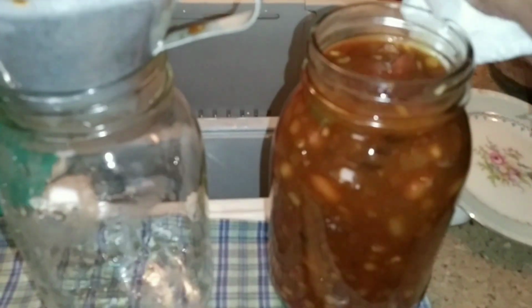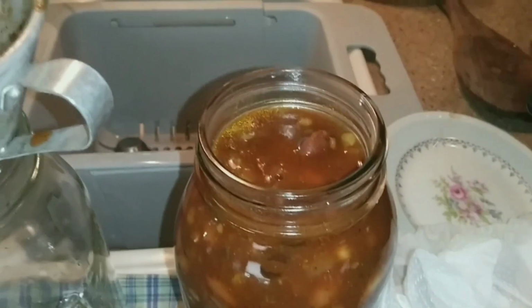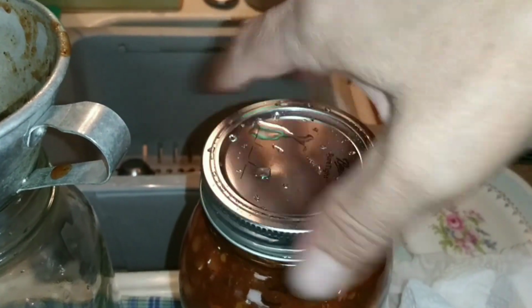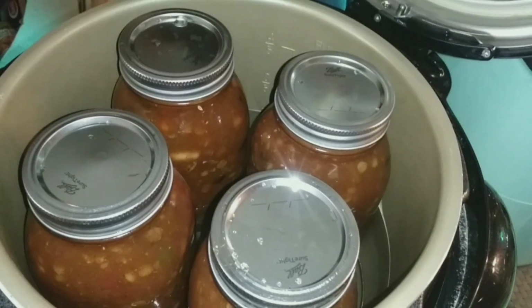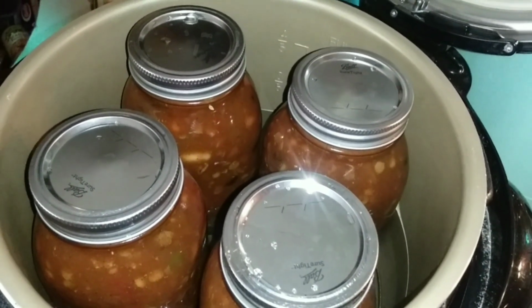Okay, I'm giving this an inch headspace. I've got some vinegar here on my towel. Going to clean these rims really good, make sure there's no chili beans on them. I've got hot lid going on my hot jar of food. Into the canner. Okay, my canner is loaded with these chili beans. I'm going to process these for 90 minutes.